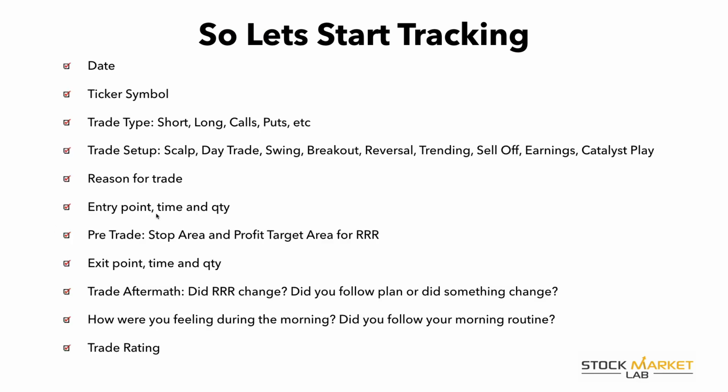Some things you're going to start tracking are obviously the date, the ticker symbol, the trade type, short, long, calls, puts, what are you trading? Trade setup: are you scalping, day trading, swing trading, breakout, reversal, trending? Reason for trade, you have to write down your reason. Okay, I traded because there was a good catalyst. I saw the market internals showing me a strong move. Whatever the case is, there needs to be a reason for your trade. Even if it's a bad reason, it doesn't matter. The idea of this is not to make it look all cool and fancy. The idea is for you to be raw and transparent.